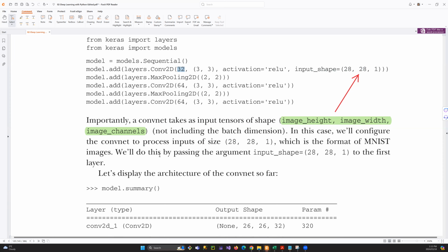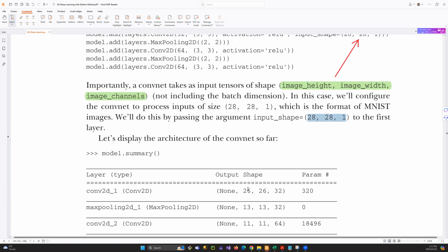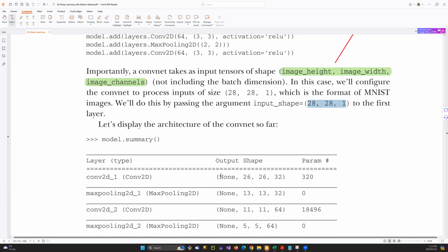We do this by passing the input shape argument to the first layer. And what is going to happen after that? It says, when you get the input, which is 28 by 28 and 1 channel, the output would be 26 by 26 and 32 channels. What is that 32? Okay, we're going to get to that.